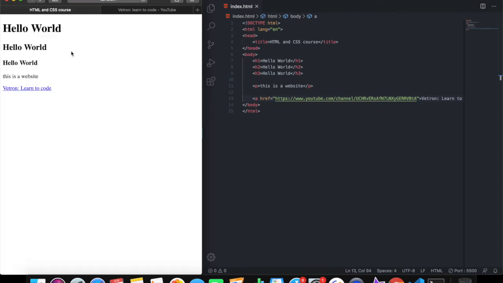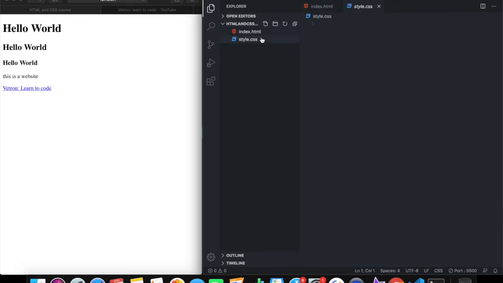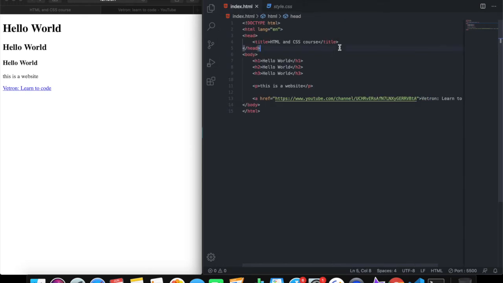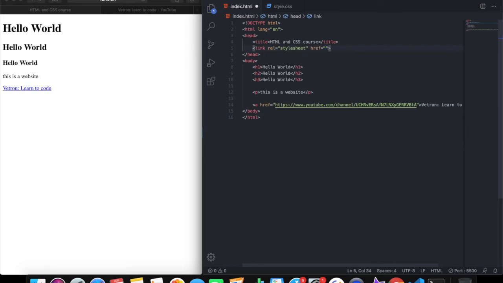And if you just go back to the page. So now we're also going to learn how to add CSS into our website, which I've already made a file. Just do whatever you want there. Normally it's style, it can be index, whatever, .css. And then what you do is you go into the HTML up on the head tag. You'll just go ahead and type in link and enter it.